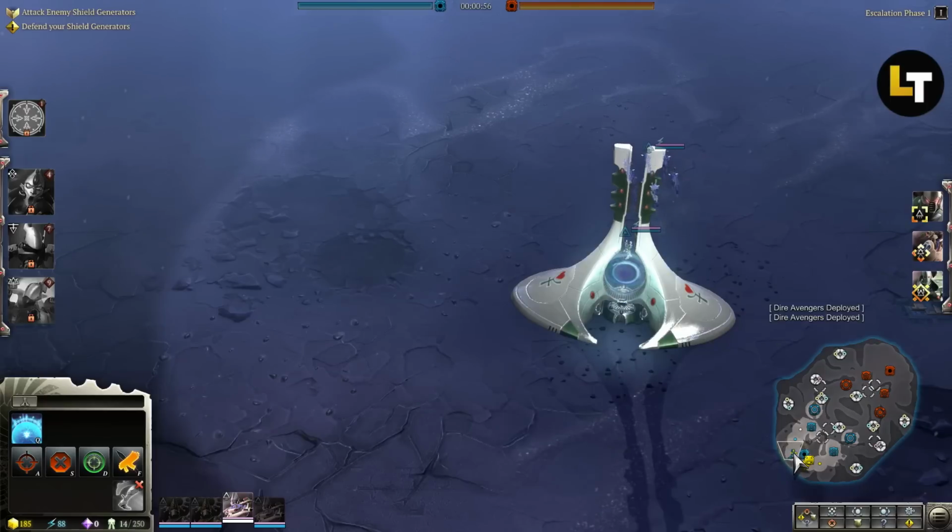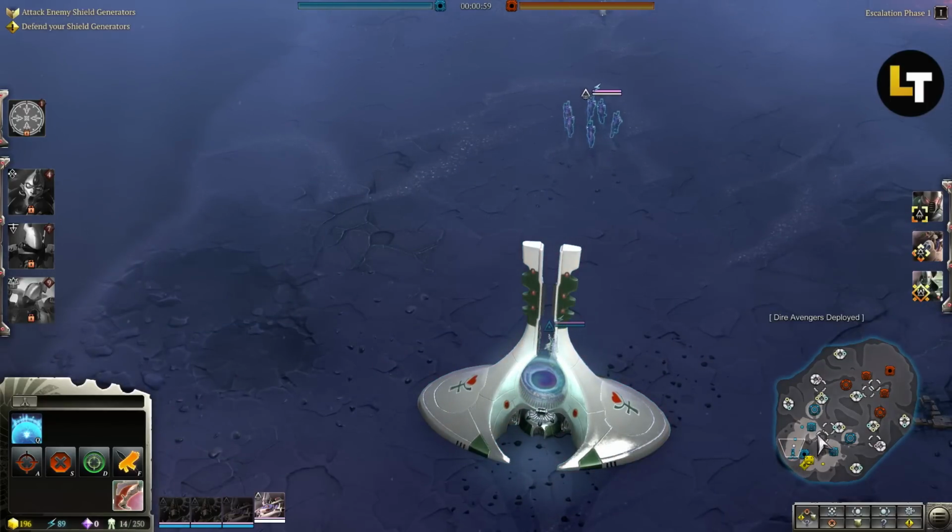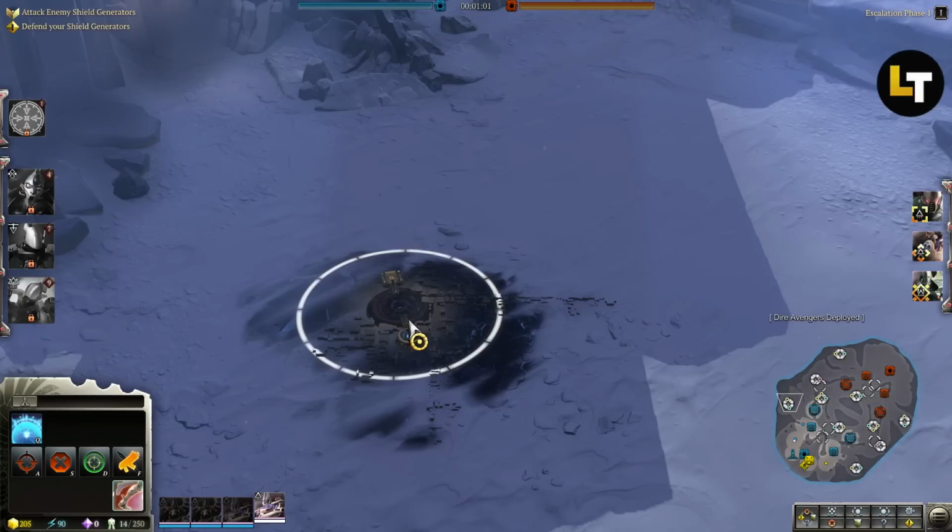How is it going to play? The answer is really a combination of the two. So you have the Dawn of War elements in terms of having to destroy your enemy's shield generators, then their turrets, and then finally crushing the power core at their base.